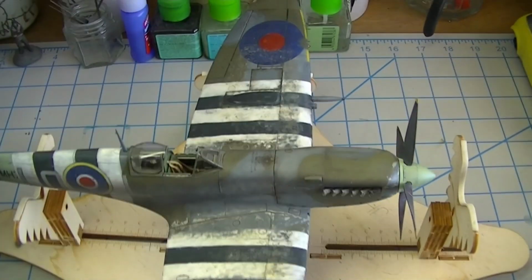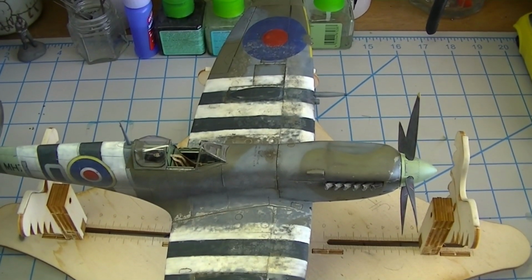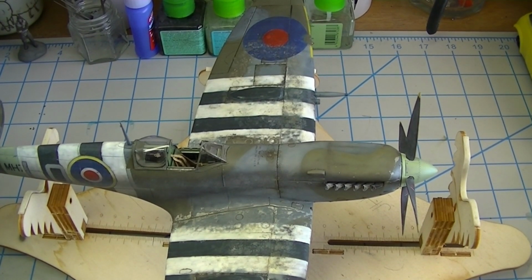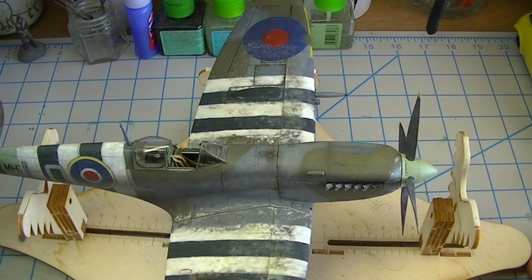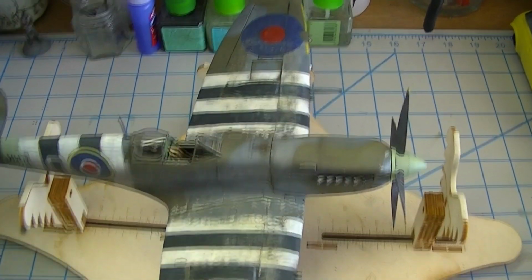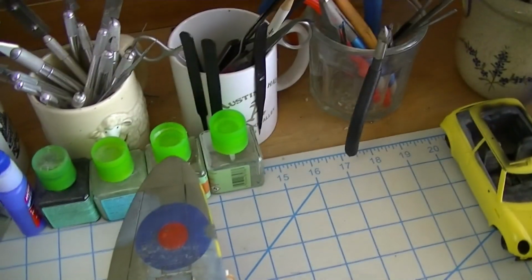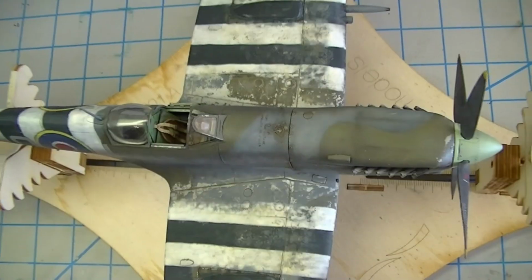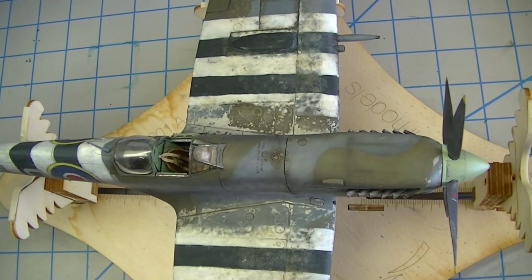Anybody that wants to build one of these and wants to know whether or not the engine panels can be removed may want to know this, but the guy who's going to have this in his library soon needs to know. So, Steven, this is for you. To get these off of here, I'm going to move the camera a little bit so that I can get at this more effectively.